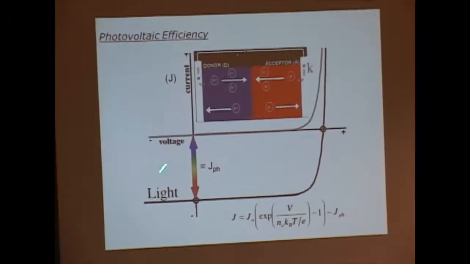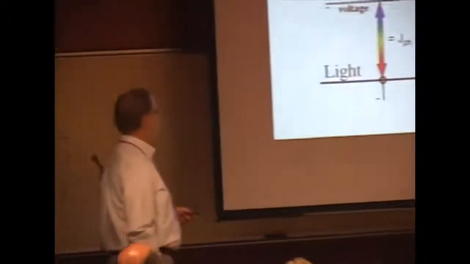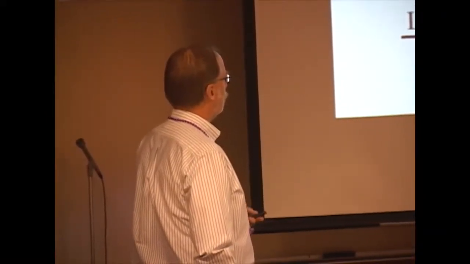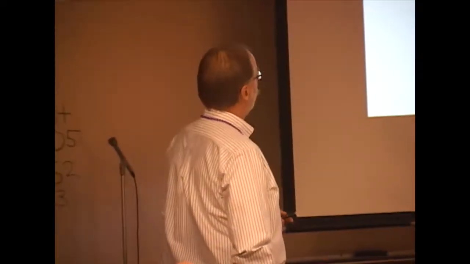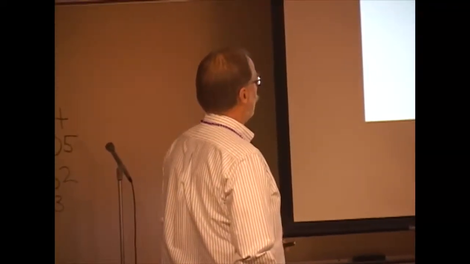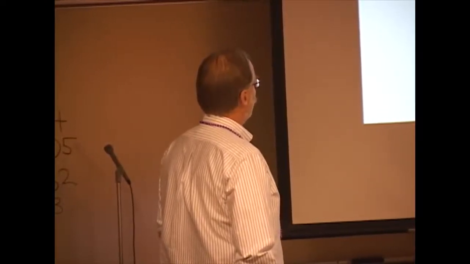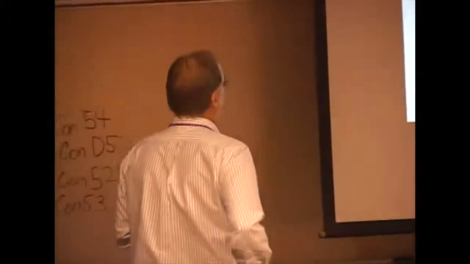And I'm going to define for you how we extract power from this device. Typically, when you're using a solar cell, you'll work in this region right here, which is where the maximum power is generated from the device, and we'll define some of the parameters that limit the efficiency of these things. So we obviously want to make the photocurrent as large as possible, and we want to make the photovoltage of these things equally large. So the first thing that limits power conversion is the open circuit photovoltage.